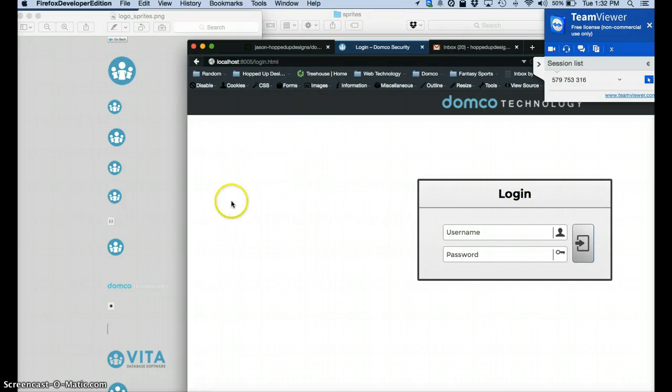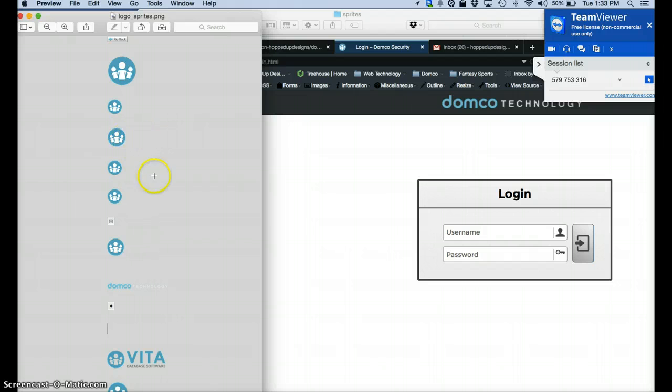If I was to change the position, you could change it to maybe 0 minus 350 or something, and it might show this image. You can have as many images on here, and as long as you give it the right x and y coordinates, you can use that image as a background image.